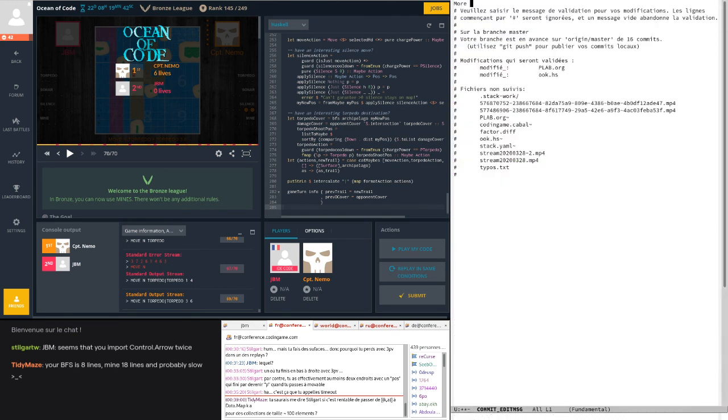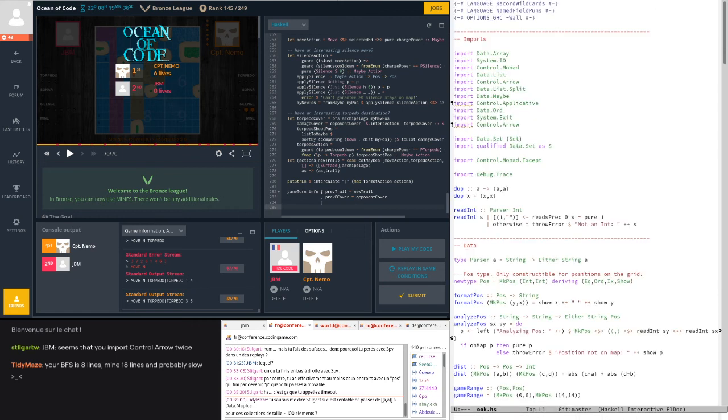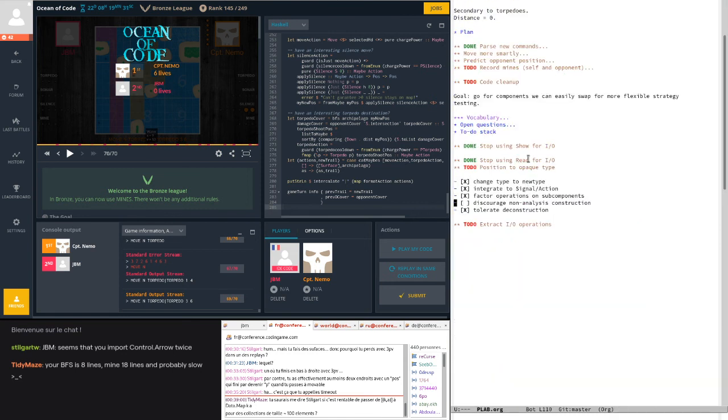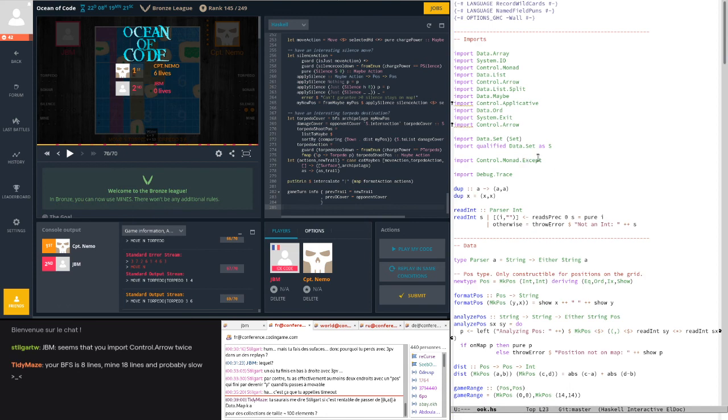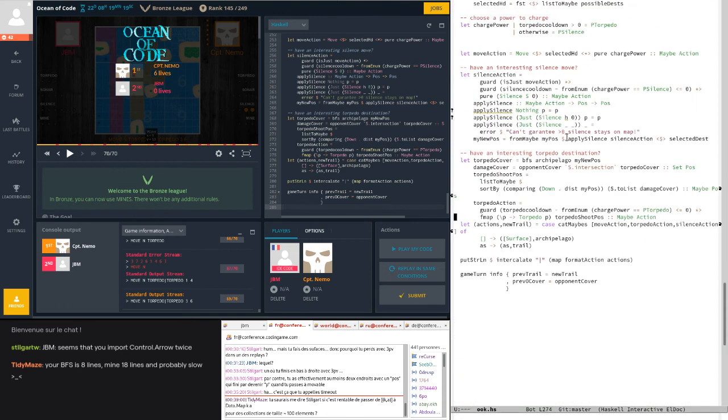So let's call that more pos type refactoring. So what's next? Extracting the IO operation. Yes, this was very messy for now. So let's see what we can do in that area. What are the IO operations for now?